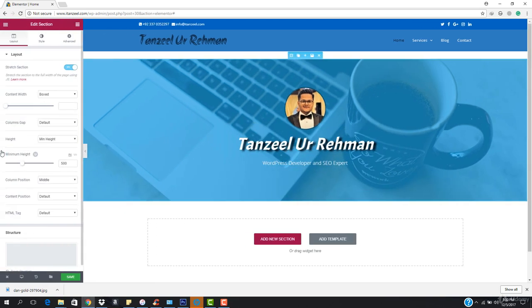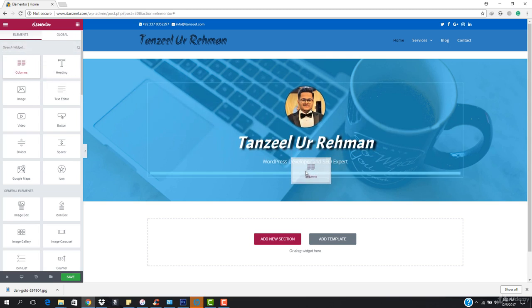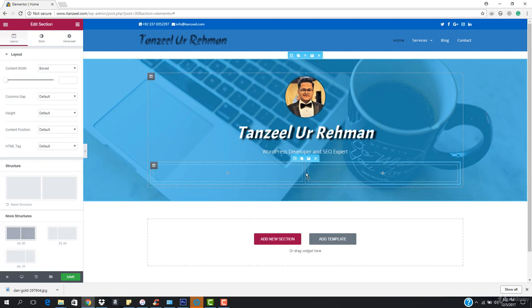Okay, so for that I want to just click this guy. If we want to add any element, we have to click this guy. So I'm gonna just hit this, and you can see that I am right here. So I need two buttons, so that is why I want to add two columns, because this is important. So I'm just gonna grab this columns. I'm just gonna drag it and drop it right here. You can see it is coming right here. I'm just gonna drop it right here, so you can see that inside this column, this is the column. And I can add two buttons right here.